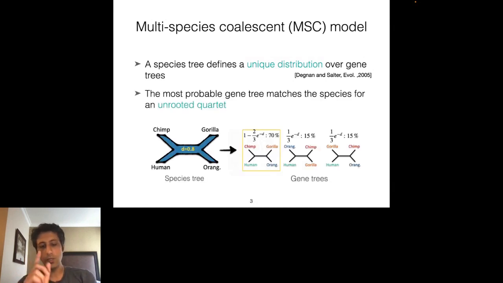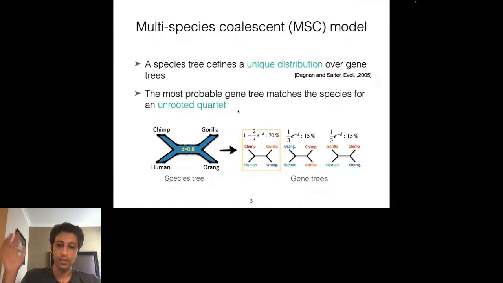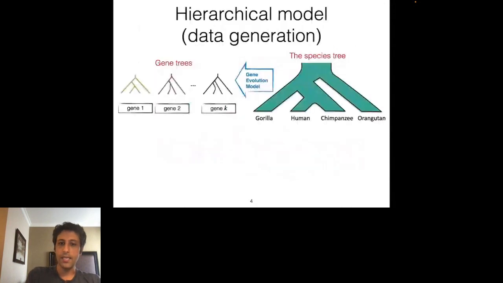In particular, I'm going to use pretty much just this one fact from the model: if you have 4 species, a quartet, and you give me the topology and the length of the internal branch in coalescent units, the probabilities of the 3 possible quartet topologies are known. It's really easy to show that these are the probabilities. I missed the citation here. This was shown in Allman et al. 2010, but I think earlier papers, even back in the 80s, knew something similar to this. Okay, so that's the multi-species coalescent.